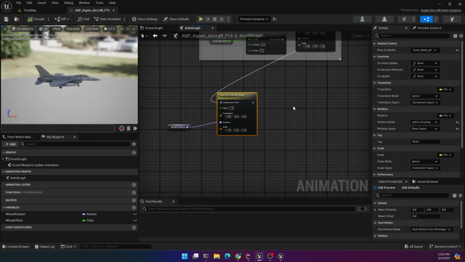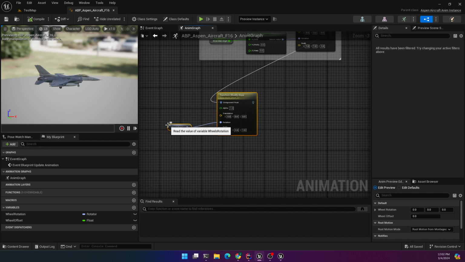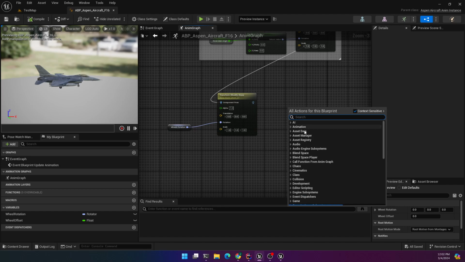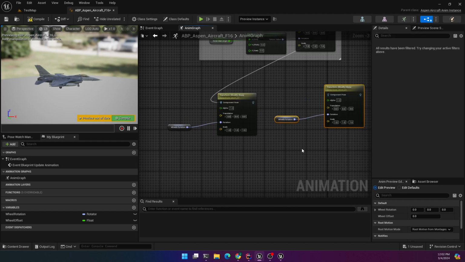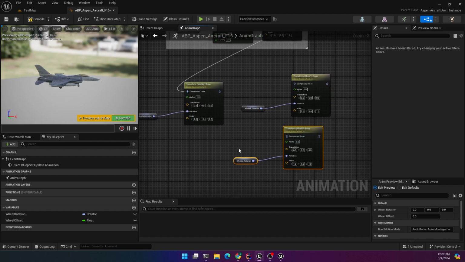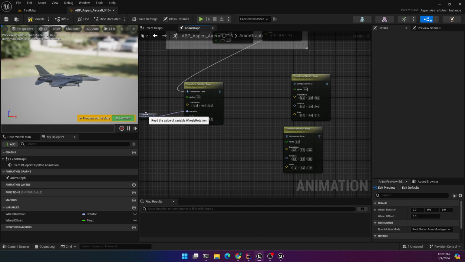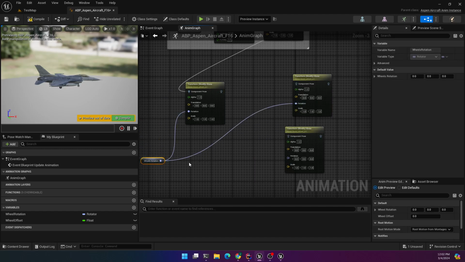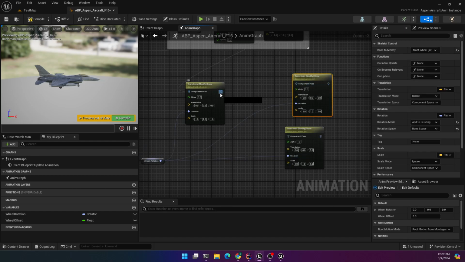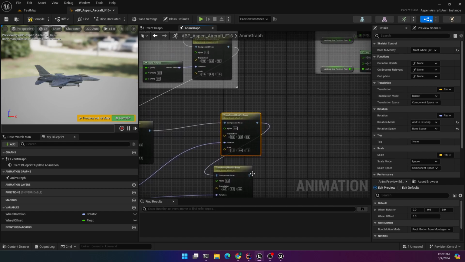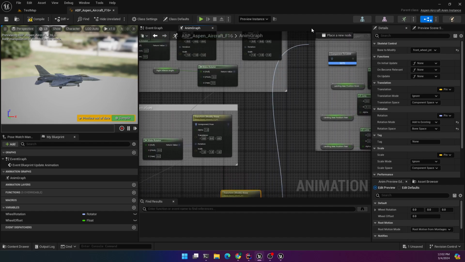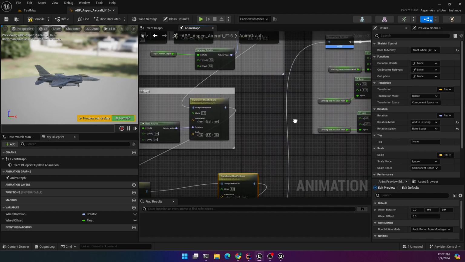Let me copy that and paste it twice. Actually, we only need to have that set correctly.